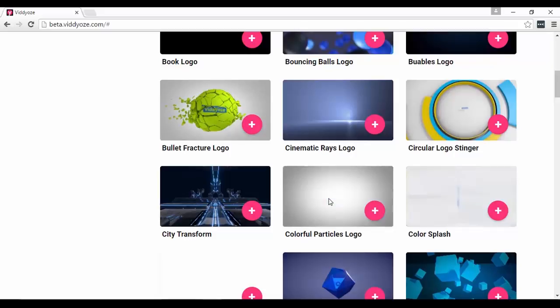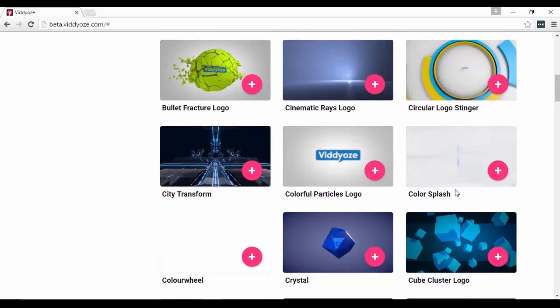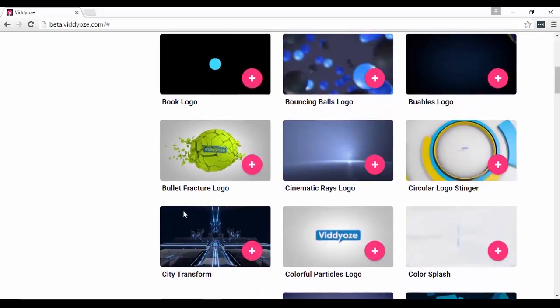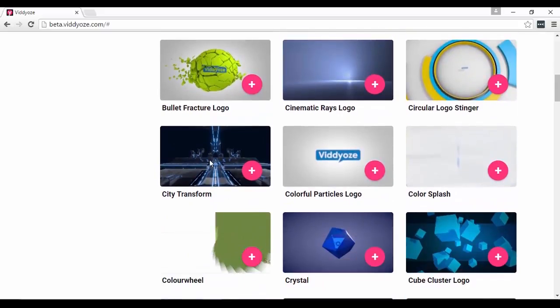And that's the reason why I chose this particular template here called Colorful Particles logo, because as you can see, the logo is simple, and for me it goes really well with the kind of business that I'm promoting in my website. And actually, in most cases, I recommend that you just choose any of the simpler ones here. Of course, you can choose other, more complicated styles like this one. Just make sure that it goes with the kind of video that you're creating and it goes with the brand of the business or whatever topic is being talked about in the video project that you are creating.